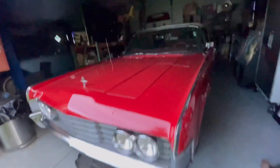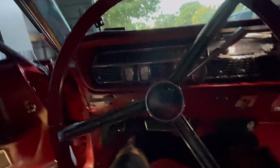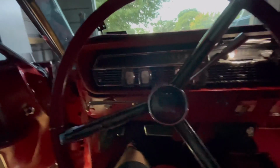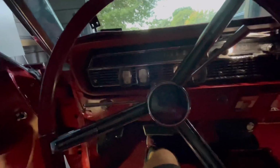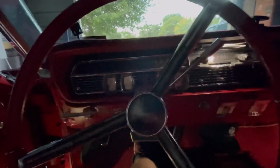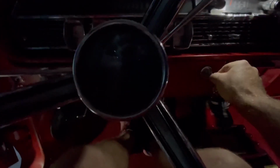What I did last night was start the car just to make sure there hasn't been any challenges with the battery. There was one day the battery was a tad low. I'll show you guys. Obviously, this car will start easy even if it's been sitting for like a week. But it was started yesterday. I was putting my foot on the brake.